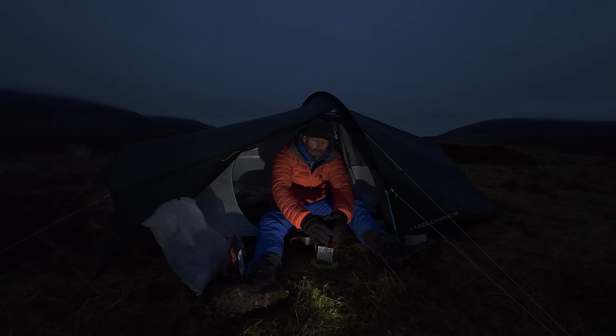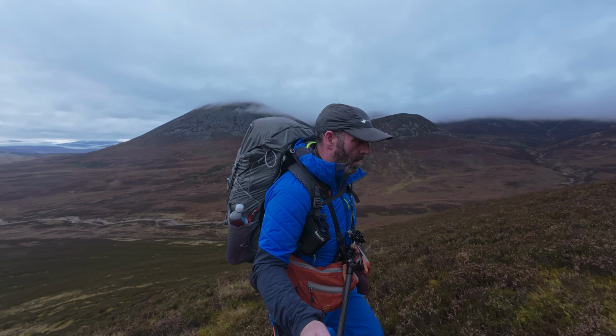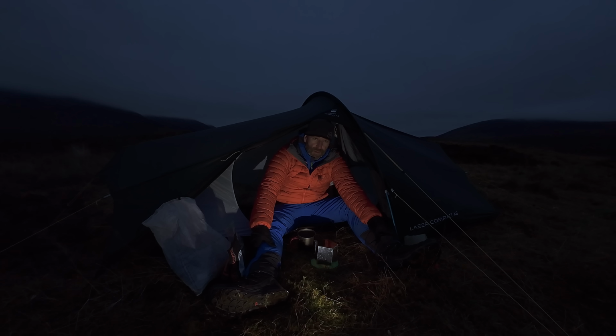I constantly change my plans, but often when I'm out in the hills or out in the wilds, you'll get a gut feeling when something's not right, or you're unsure. And something was telling me to go this particular direction from the very start. And then even when I got to that junction in the track, and I looked up, something just said to just go up here and camp. But often I've had that gut feeling that something's not right, or you shouldn't do something. And I've always listened to it.